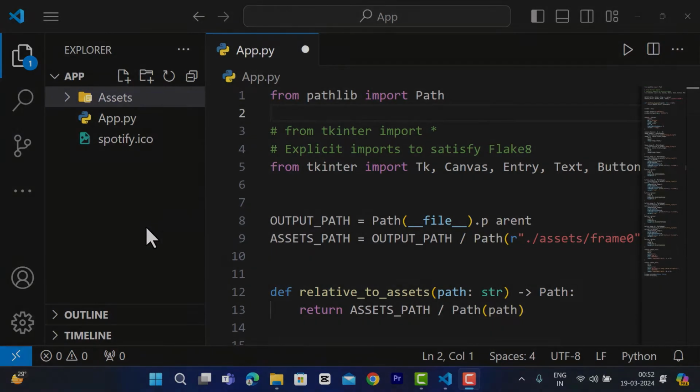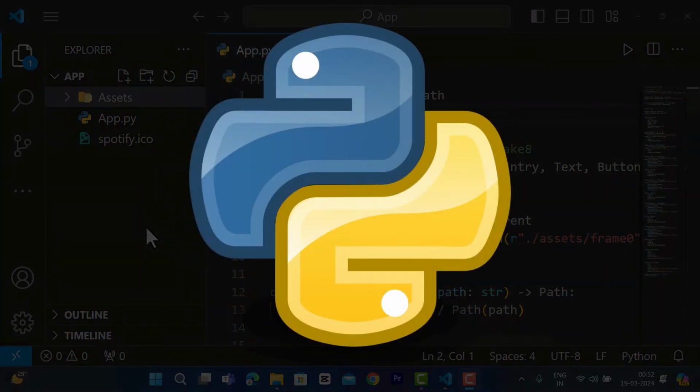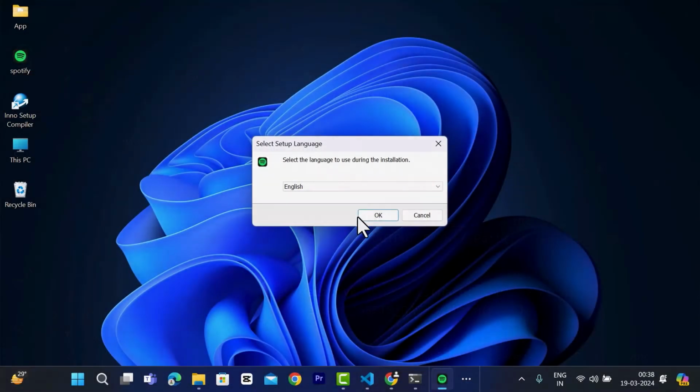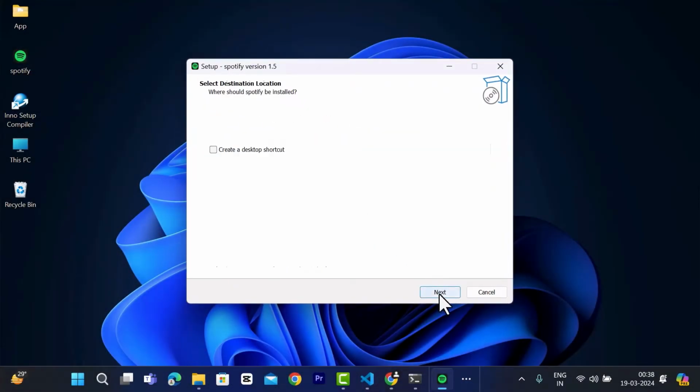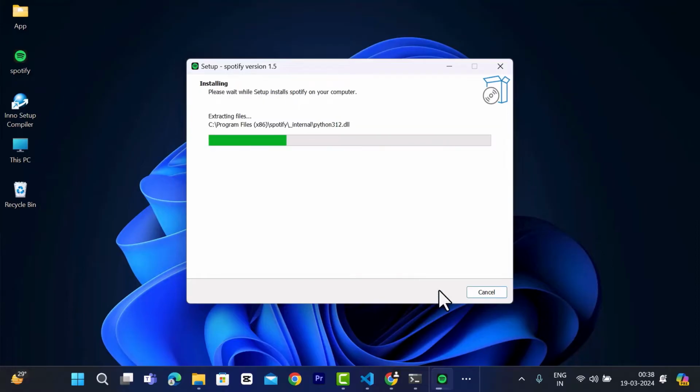And today we're going to learn how to convert your Python code into real installable software. Using this method I'm going to show you, you can easily share your amazing apps that you have built with someone or a friend and install the software on their computer even if they don't have Python running on the machine. So let's get started.